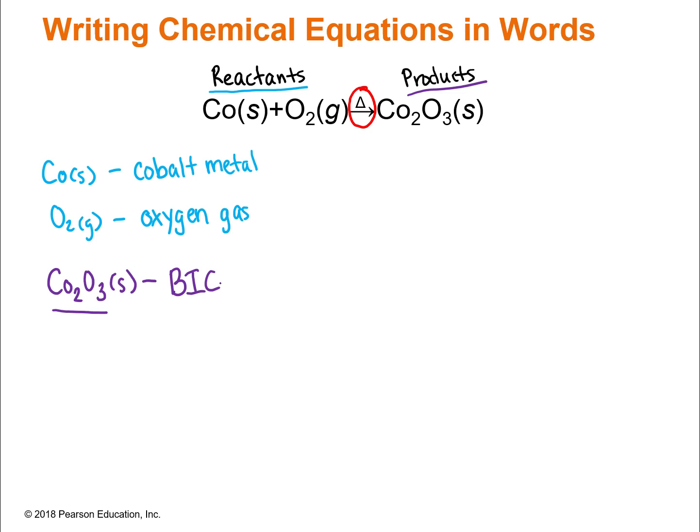I definitely agree it's a binary ionic compound. We've got a metal plus a nonmetal. For the naming, well, we've got cobalt, and that's the metal. Cobalt is a transition metal, so we're going to have to indicate its charge. And at the moment, we don't know what that is right now. O3, that's going to be from the oxygen atom. It's oxide.